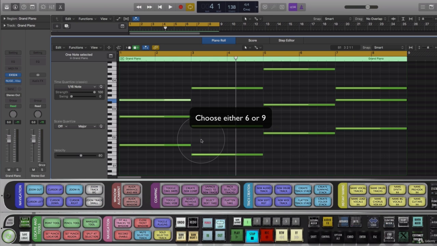But for me, when I'm working with trance, 6 or 9 tends to work the best because it keeps the chords a bit more compacted. If you go up to 11 and 13, you can have huge gaps between them, and it might sound a bit overly powerful when we start to add everything to it. And then all you do is delete every other note except the root note and the note that you picked by counting up. And then finally, you just copy the root note up by an octave.